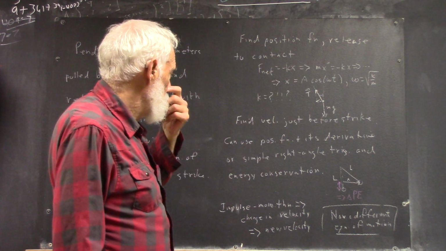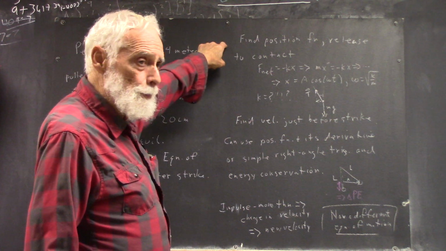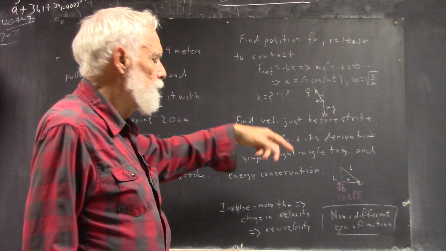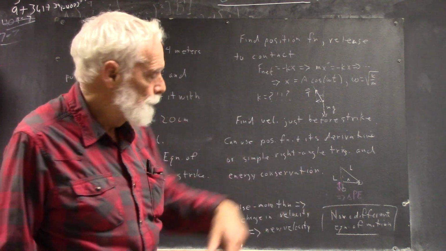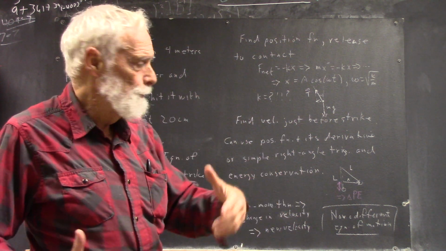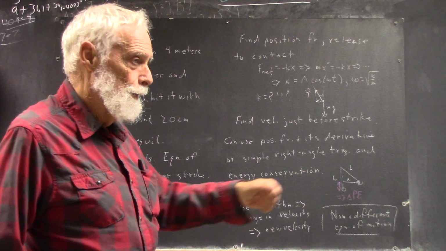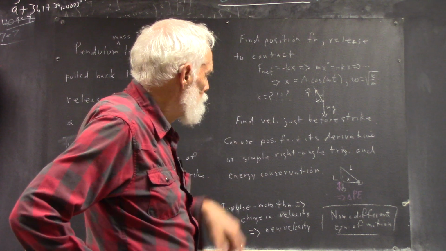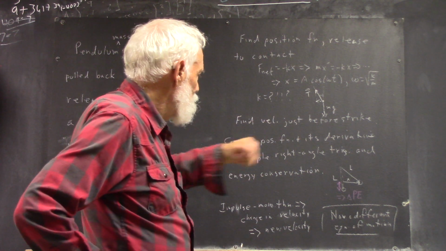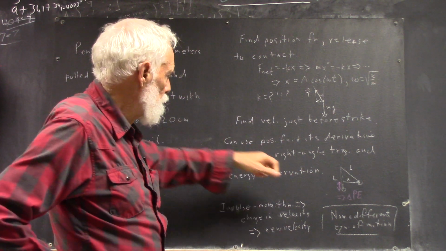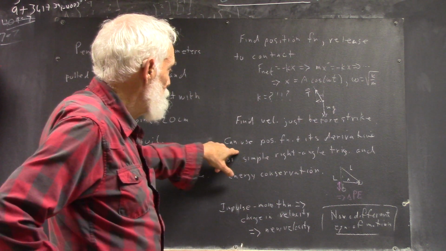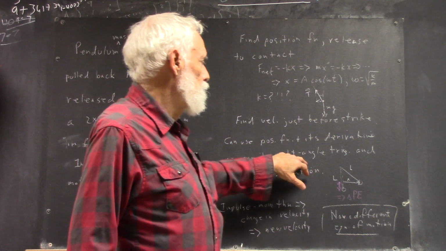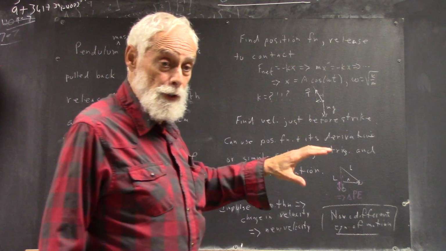So the next thing you would do if you had that position function is you could use it to find the velocity just before the strike, just before the thing is hit. Call that the strike. We're not playing baseball. No strikes and balls. You're going to hit this thing. Okay. So find the velocity just before the 2x4 strikes the steel mass. You could use the position function and its derivative to do that.